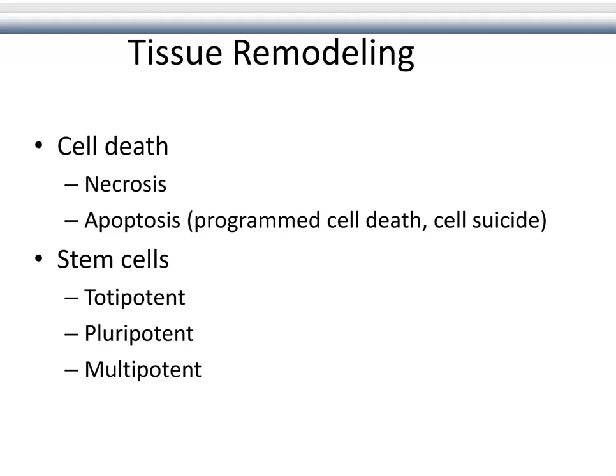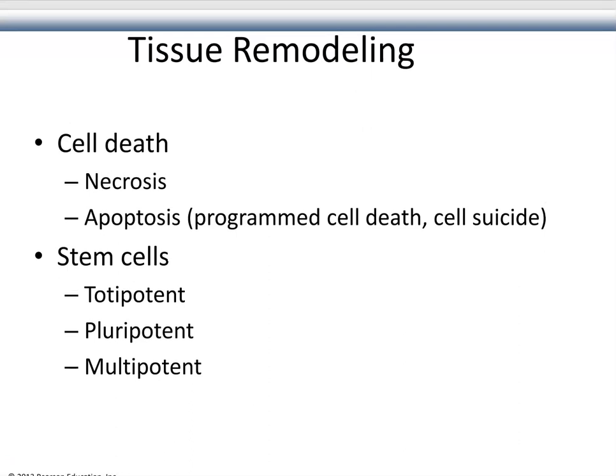Cell death. Sometimes it's part of life to have cell death, especially when it comes to apoptosis. It's more like a tissue remodeling mechanism. Think about it. When an embryo forms first, and then you want to form all the body parts, look at your fingers. There is no tissue between your fingers. We don't have webbed feet or hands. So what happened to these cells once they were no longer needed to form your digits, your fingers? The cells had to go, and that was by programmed cell death.